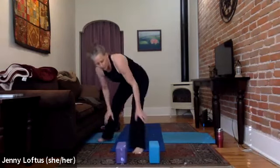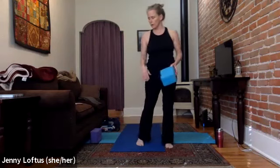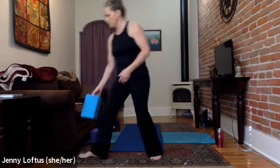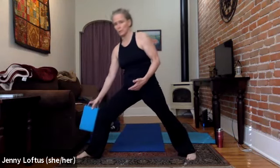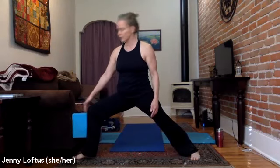And remember, I forget to mention this sometimes, if you have a knee that just can't support you well, that isn't so stable, this is a lot of times what takes people out of their yoga practice, is not being able to do standing poses because of a knee. You can always have a block against a wall or a piece of furniture and put it right on your shin. And this will stabilize your knee joints so that you don't have to bear so much weight in a joint that may not be feeling so good.